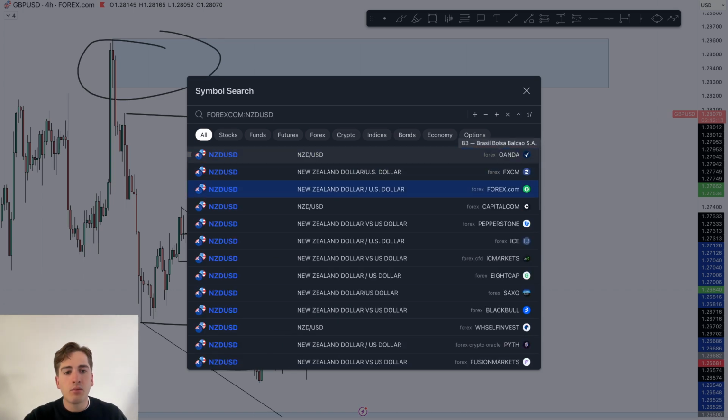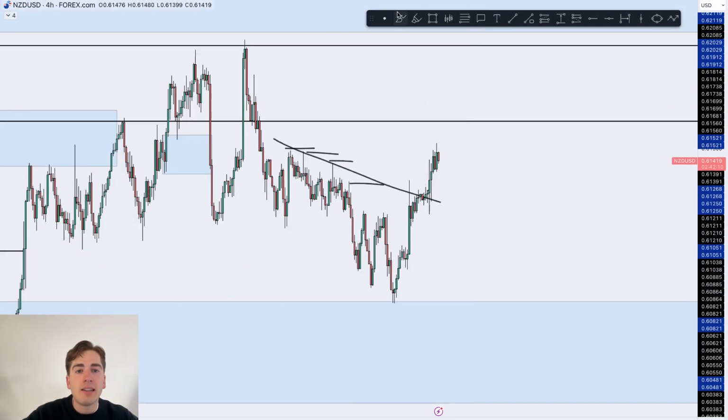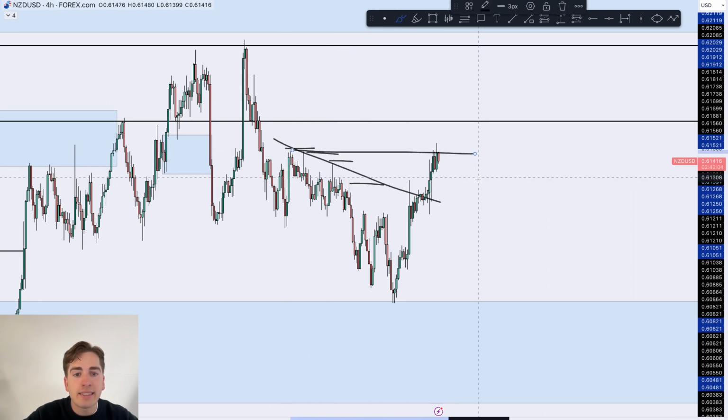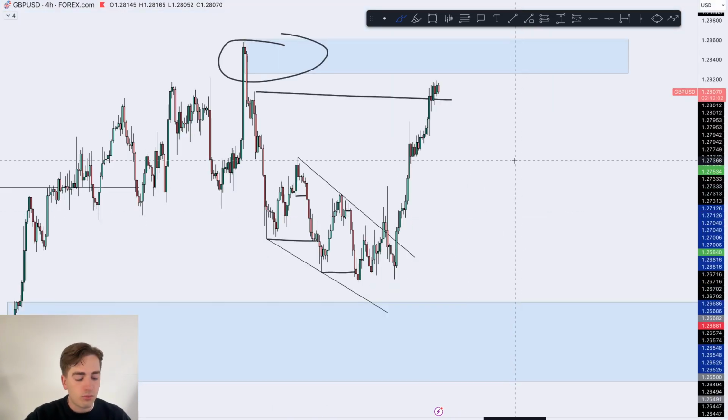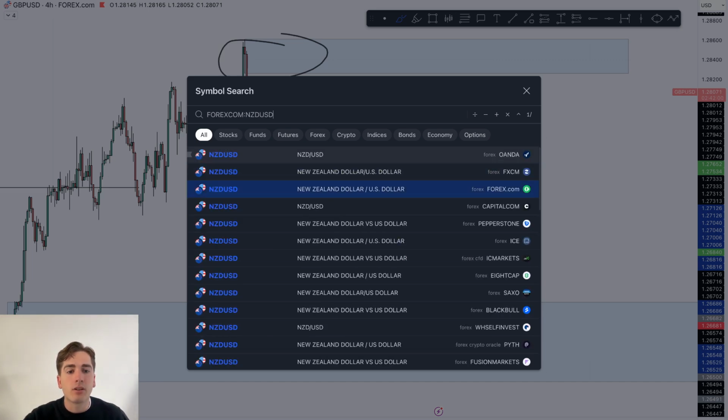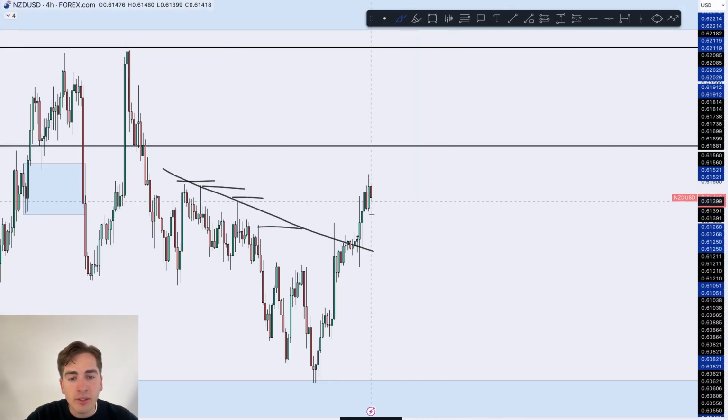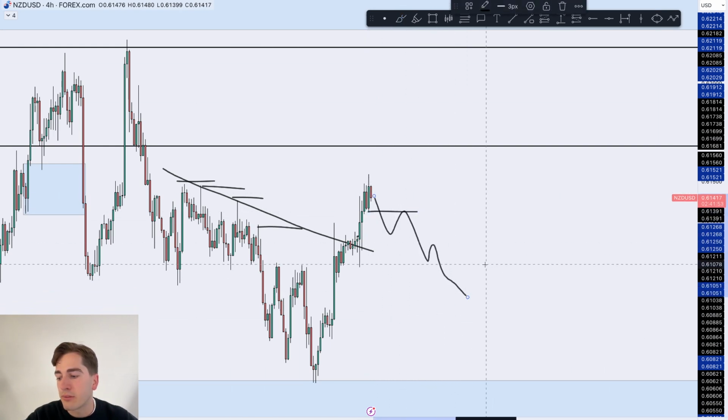Go into NZDUSD. What are we seeing there? Well, NZDUSD has been taking out those liquidity highs, as we see. We even took out the highest high, which I indicated. So from here we could also see a deeper correction. Again, very similar, just waiting for a 4-hour CHoCH and then potential for a deeper correction.